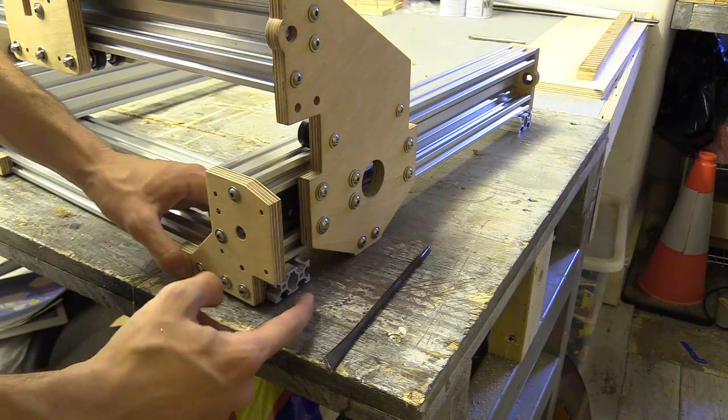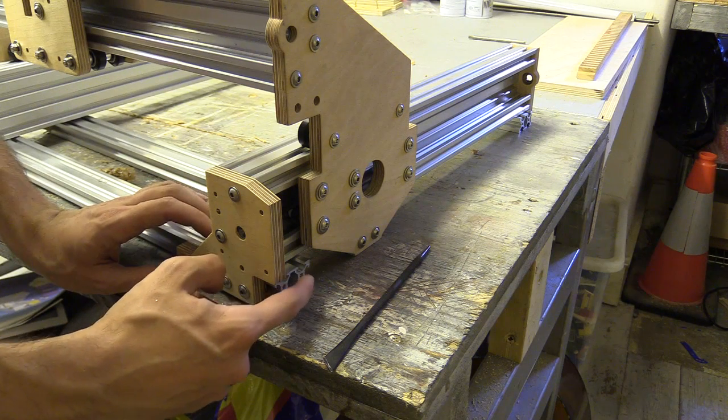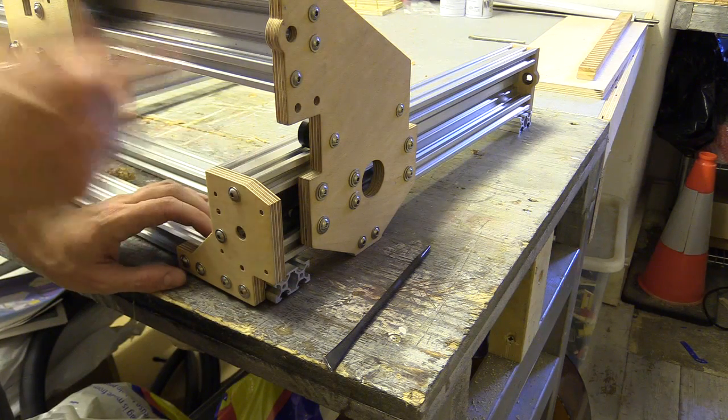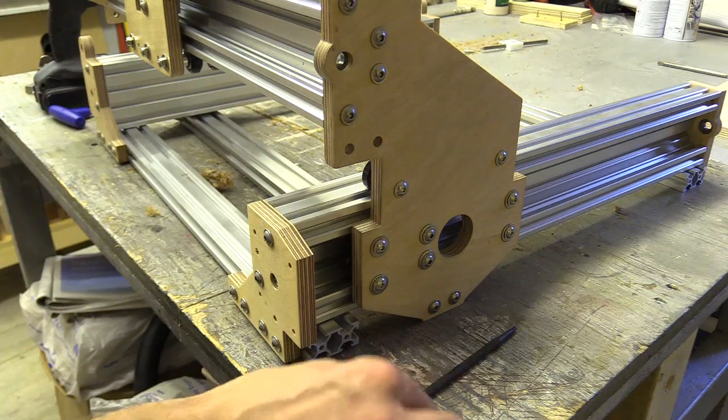So I'm losing a bit of movement because the 40x20 aluminium extrusion is actually a little bit longer than the C-beam. So I'm going to mark these, pull them out and then cut them.